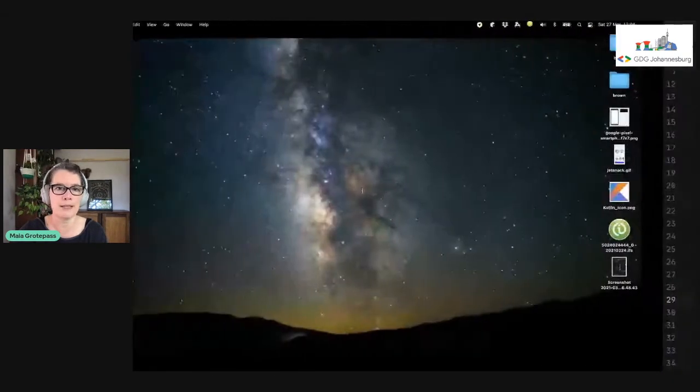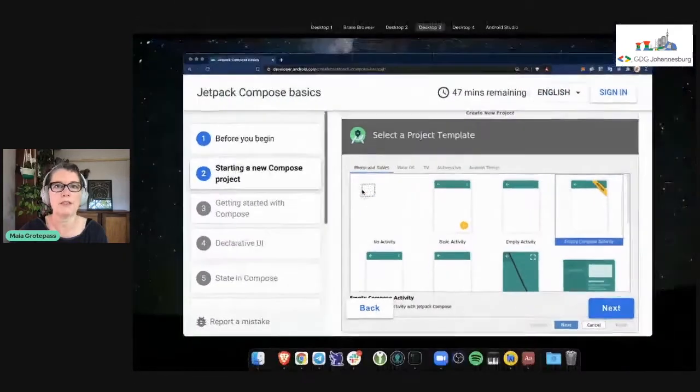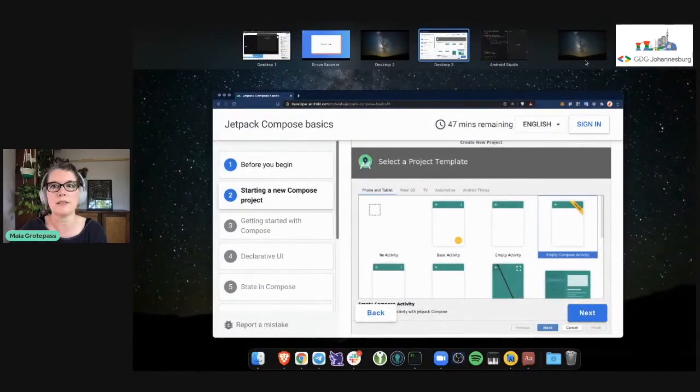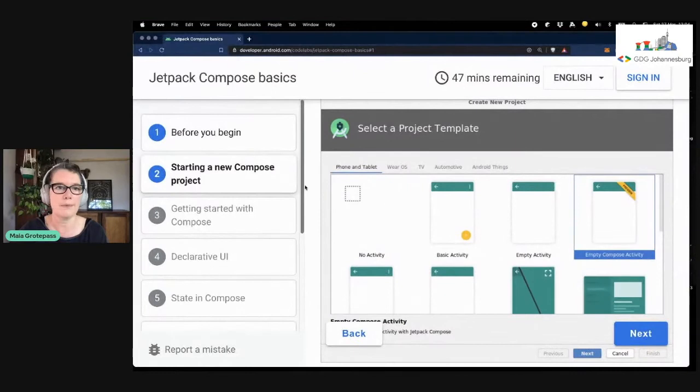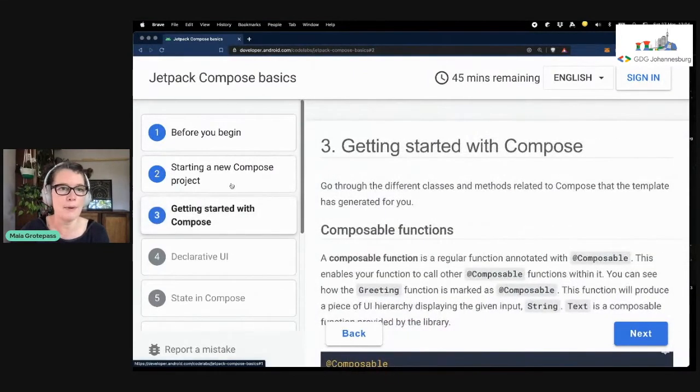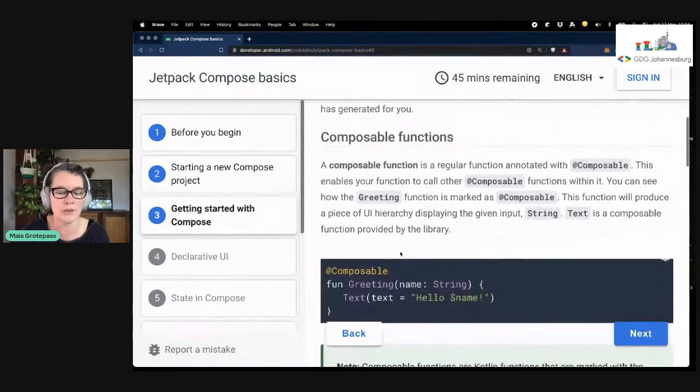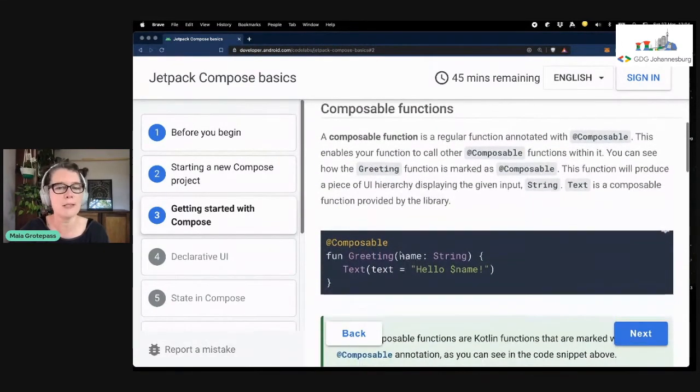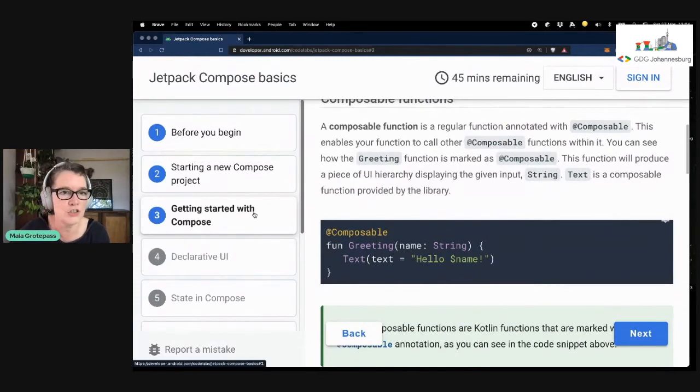So now let's go back to the codelab. Just want to reorganize something here so this is easier for me. There. So the next step in the codelab after you've created this project is to start looking at the code. There are other things about build things, but I'm not going to look at that now. I'm going to just jump straight into the code. So the first example that they've given us here is a greeting composable. You can see it's just a function. It's got this @composable, and it takes a name, and inside is a text.